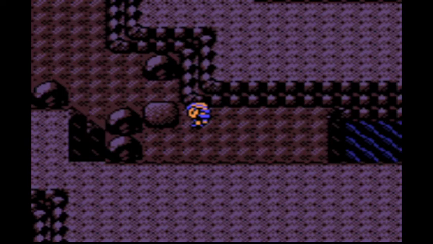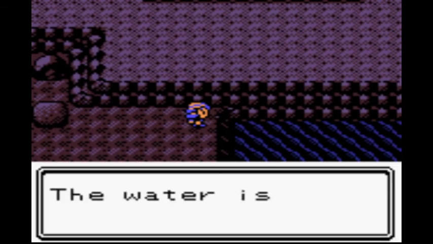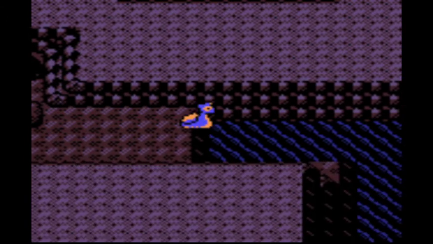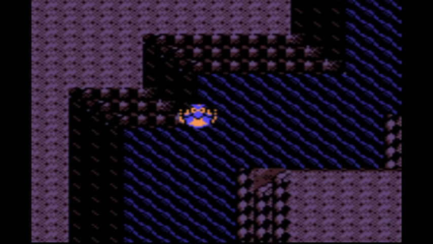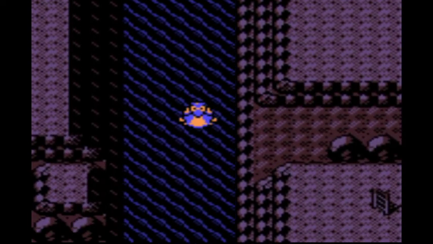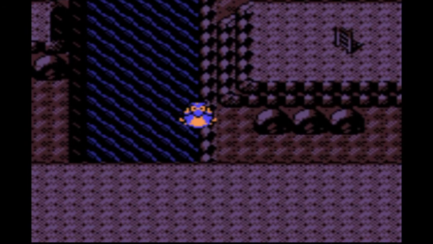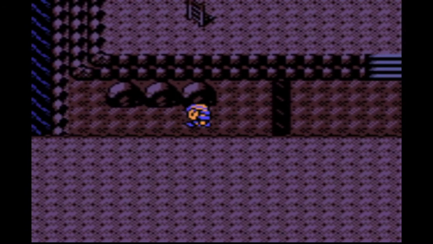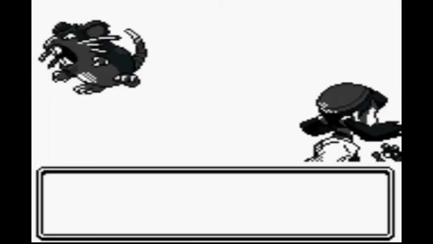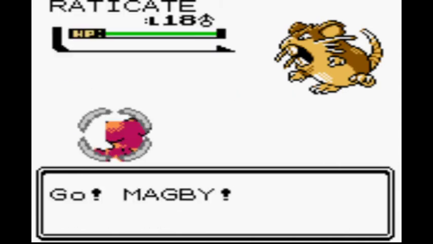Okay, I have to come here. Okay, I can't do anything over there. Okay, and down here before we go back? Anything down here? There's two sections. Oh, I jumped down. Okay, not gonna do that, unless that makes me go to a new area. This is so exciting.